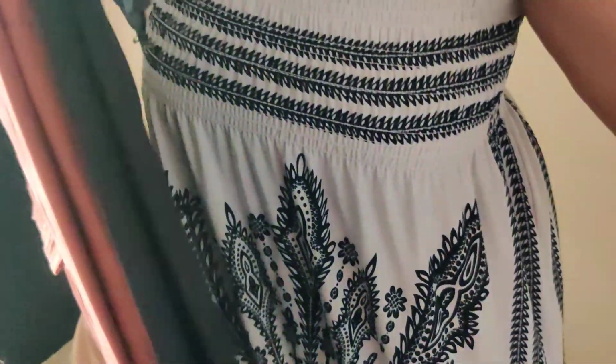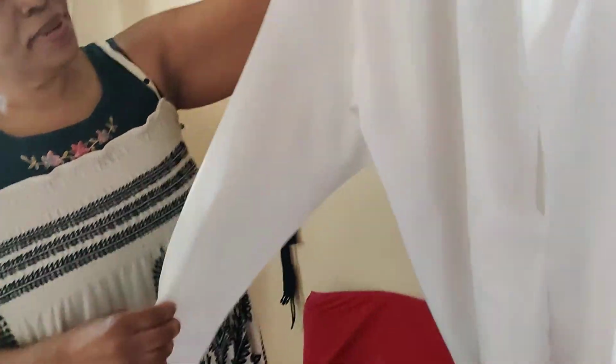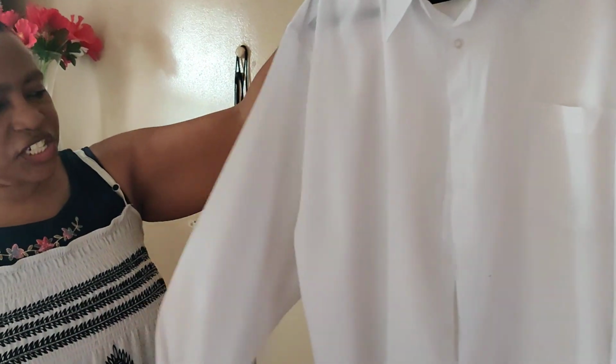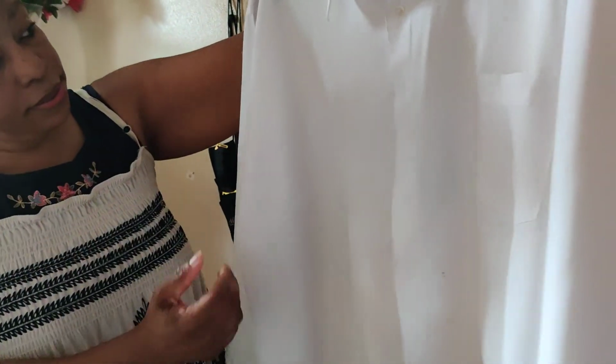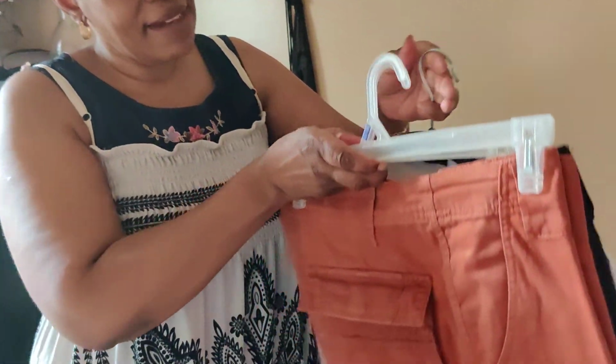Okay? So we have our shorts. We have our two shorts. See? Back seam, front seam. And we have our button-down shirt. See? Remember when we started, it was all crush because of the way I damped it, and as I said, you can use a spray bottle, okay? Or you can use your starch. So this is what we have for you today.